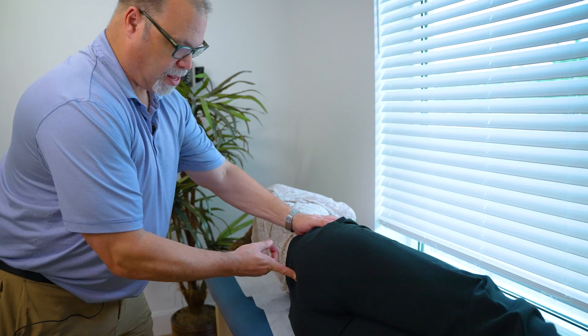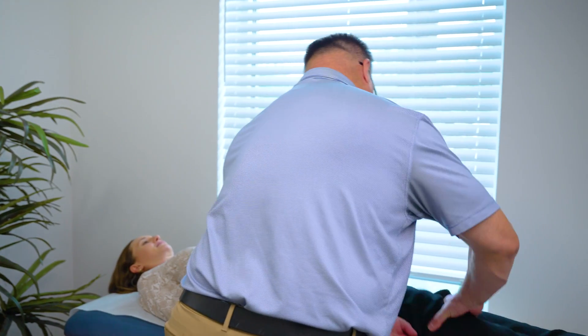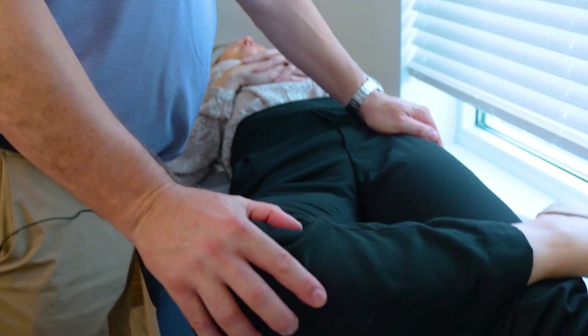Palpating the SI joint is important — when you put a thumb on it, some people are immediately uncomfortable. Compressing the SI joint can create pain, and increasing the rotation with forced hip flexion and knee flexion can also make a difference. Radiographic imaging and CT scans can show increased degeneration across the joint. But I think the single most effective diagnostic tool is an injection: when we inject Novocaine or Lidocaine into that space and the pain goes away, that tells us that's the area of concern.